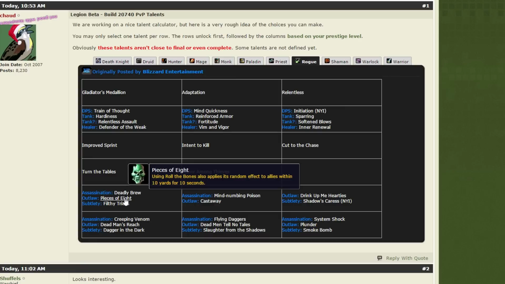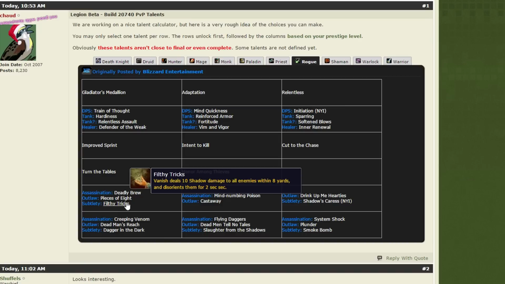Outlaw gets Pieces of 8. Using Roll the Bones also applies a random effect to allies within 10 yards for 10 seconds. That's an interesting one. I don't know if I'll go with that off the bat, because Roll the Bones is a talent, and this could be good in arenas, but you just don't know until you try it. Filthy Tricks: Vanish deals 10% shadow damage to all enemies within 8 yards and disorients them for 2 seconds. That's an interesting one. That could actually be for Subtlety.